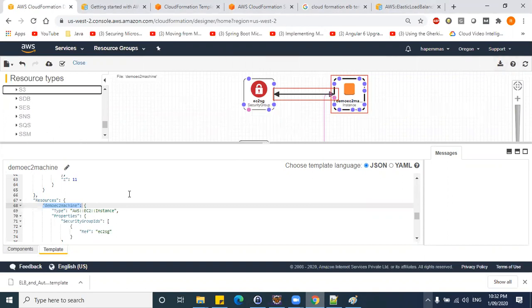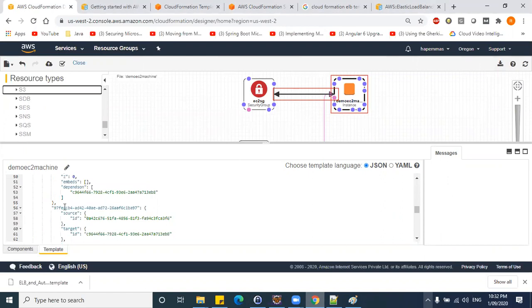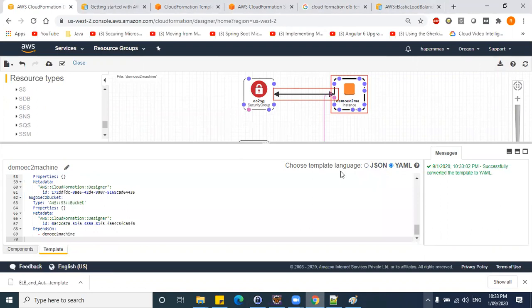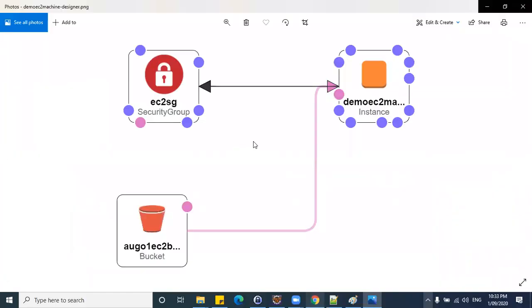When you are working with these cloud templates in the designer, you can copy paste this, generate it in JSON or YAML, or you can directly create a stack from here. If you click on this one, it will directly upload to an S3 bucket, and from the S3 bucket the stack will be created. There is also an option to download the diagram you have generated using this template, and you can view the diagram here. So this is the diagram relation.